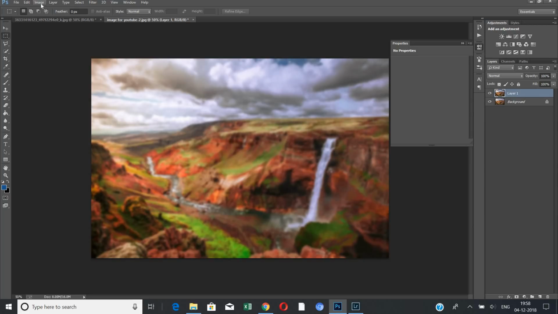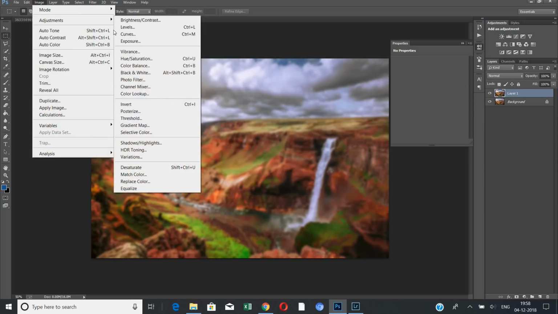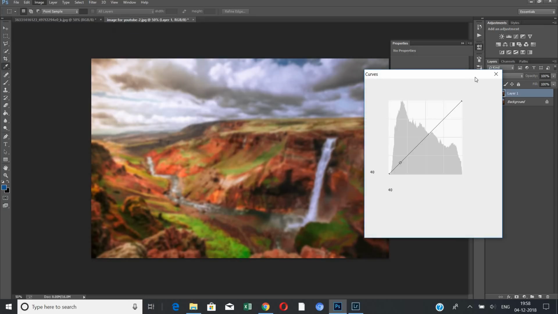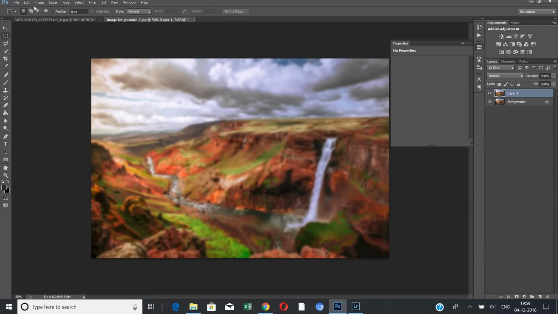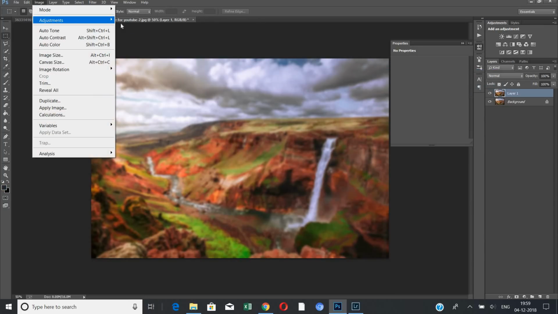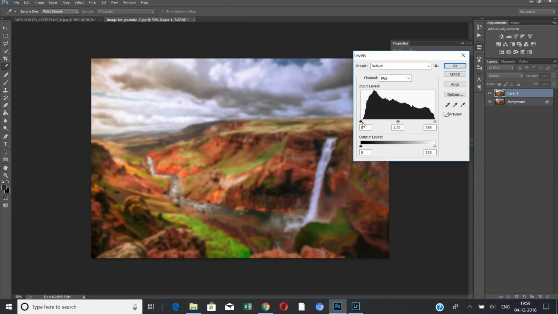After you've done that, go to image, go to adjustments, and go to levels. Not curves. We can work with curves also, but let's say it's easier to work with levels. And move the slider to the inside and also the slider to the inside. In other words, we are creating contrast here. So where you feel that the contrast is right, stop there.